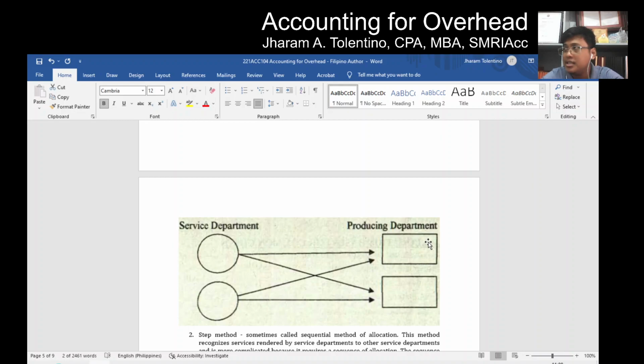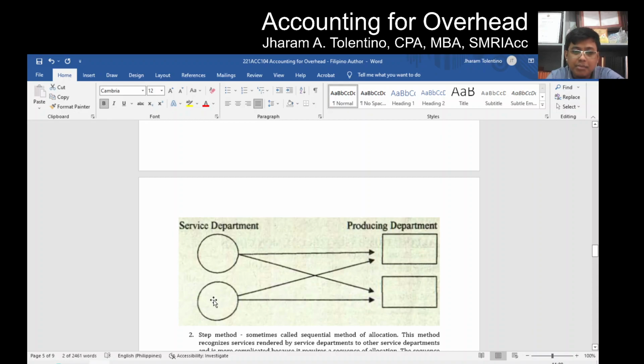So, anong gagawin natin? Since hindi natin ma-charge, pero necessary ba sila to operate as university? The answer is yes. Para ma-isingil natin yan as part of the tuition fee, i-charge muna natin sa producing department. Ganun yan. So, for example, ito HR and this is the maintenance. Kung ano yung services or support na na-provide niya for producing department, hatiin nila. Same with this one.